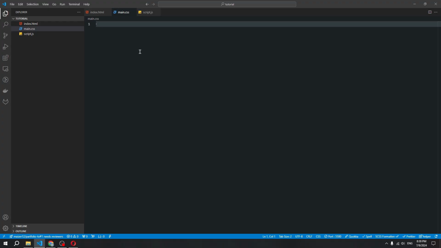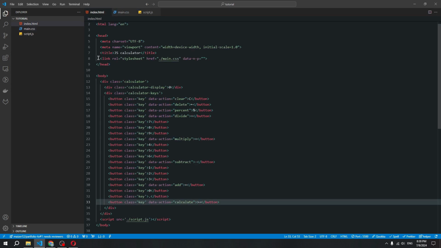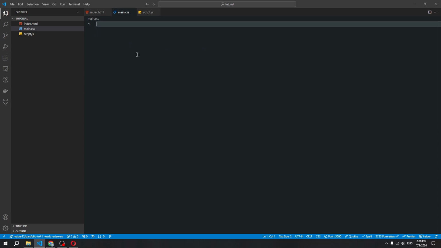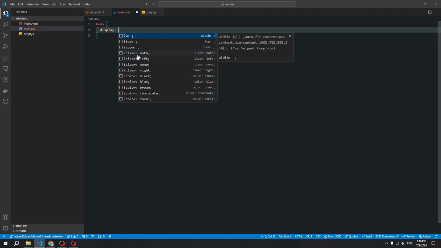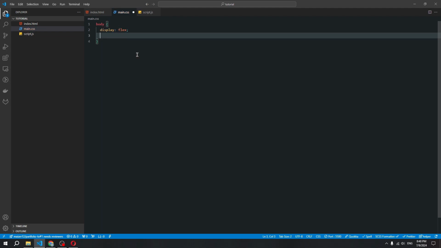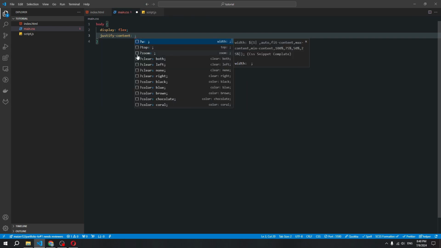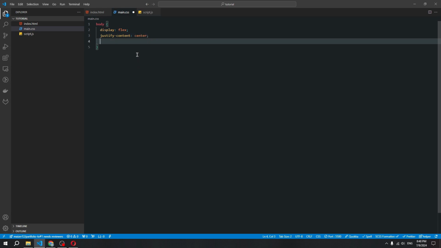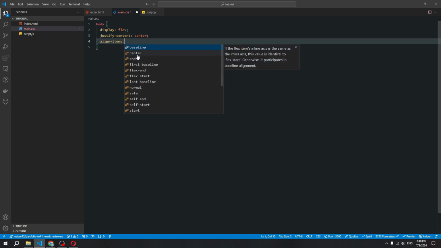First you need to create a file with styles and also you need to connect this file. You can do it inside head, but you can also create a style tag and add all your styles inside that tag. Okay, first let's create basic styles for our body. Create display flex and change the position of all our elements to the center. Create justify content center and align items center.